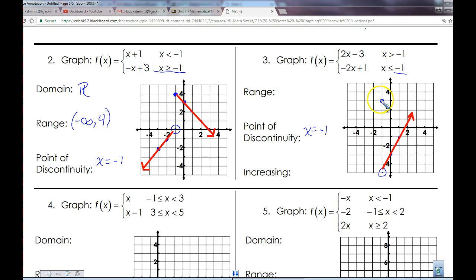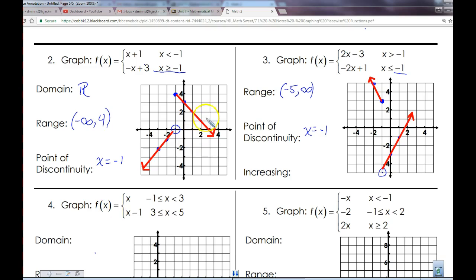So up 2 over 1 this way, and there is my next point. So for this portion of the graph, I'm headed off in that direction. Oops, didn't quite hit it. It's the thought that counts. It all works just fine. Alright, we had a little recording blip there. Hopefully it all came through okay.